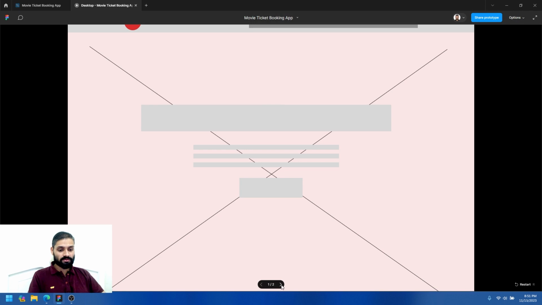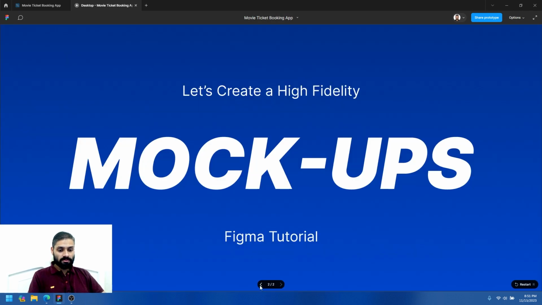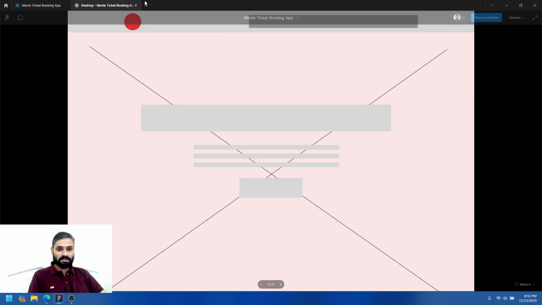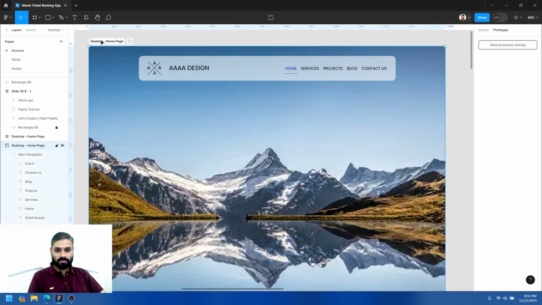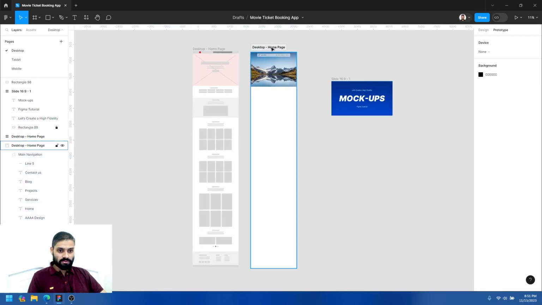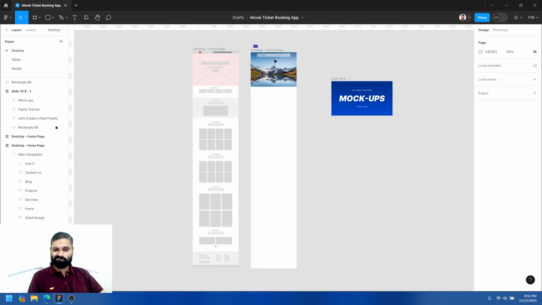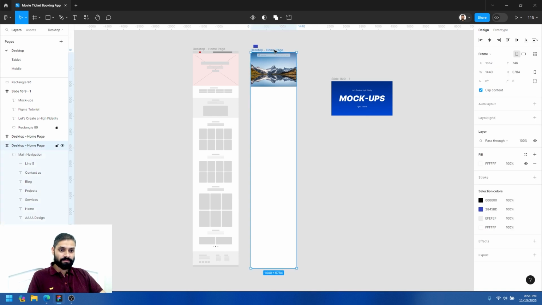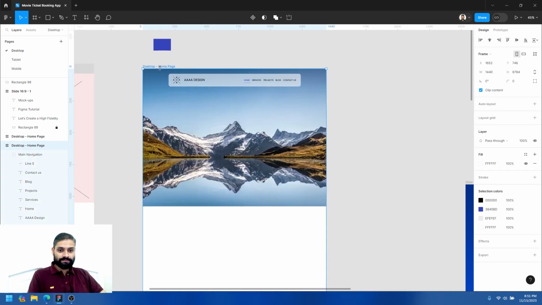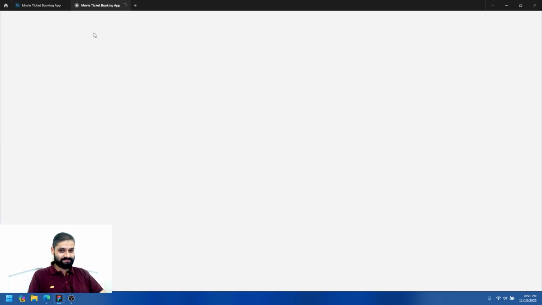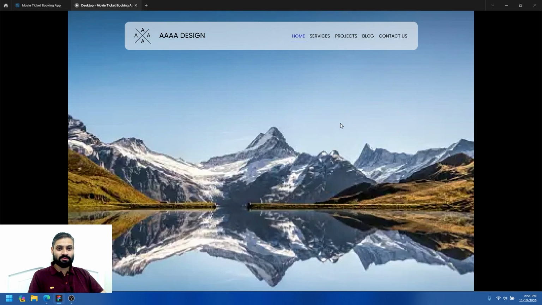Now we need to go to the next phase. Again, what is this? Huh? Where is my frame, did I delete it? No. What happened here? Oh, I think no. There is a selection frame. Hmm. I need to make the frame. Okay. Now again. Yes. This is what I am looking for.